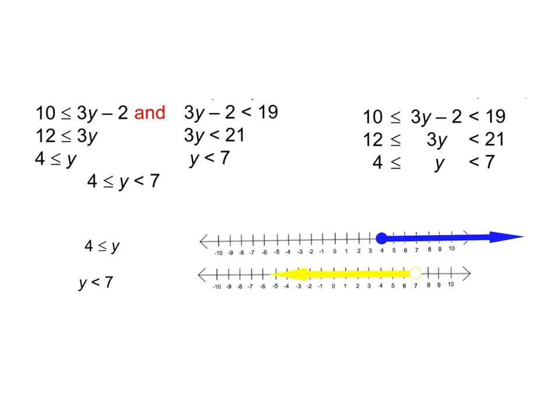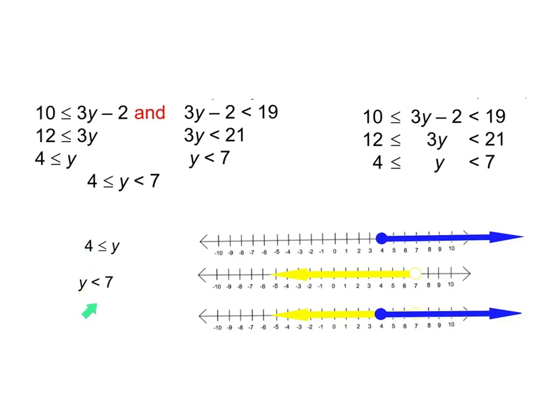Now the second part of the graph is this part, the y less than 7. Okay, so notice I have the open circle. It's going to be going to the left because it's less than. Notice up here with the or equal to, I have the closed circle. The reality is what I have to do is join these 2 graphs together. And here's what that'll look like. So literally what you're going to do when you do these kinds of problems, you will put both of these individual inequalities on one number line like this.